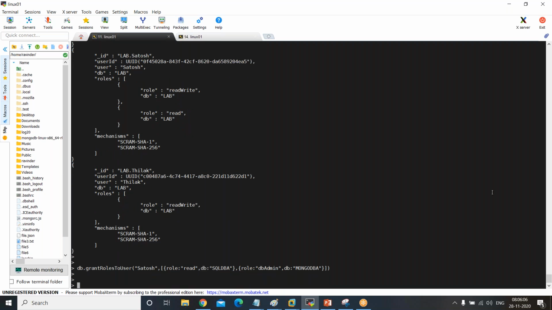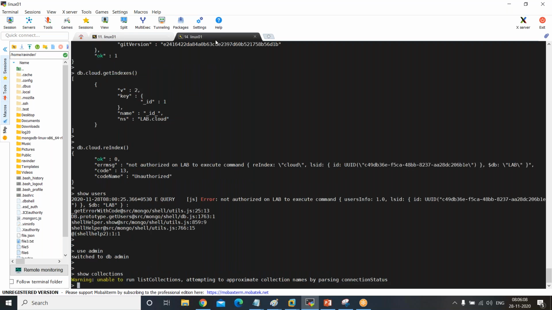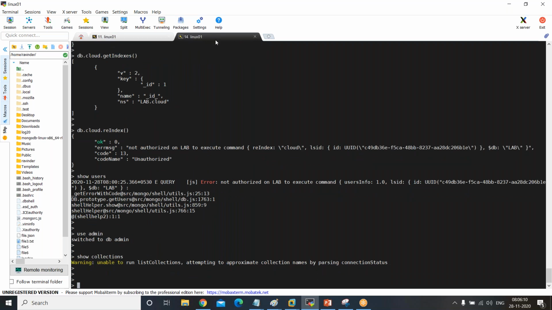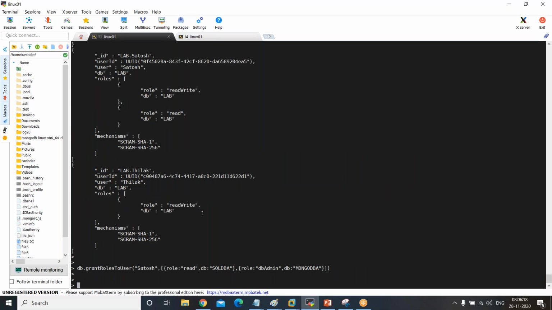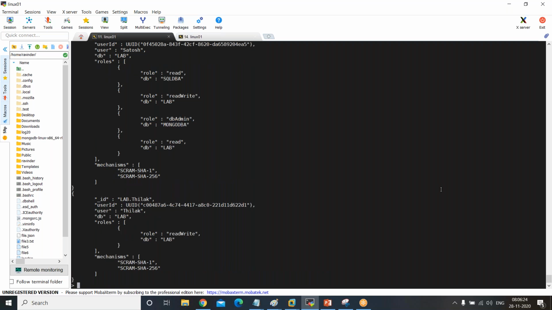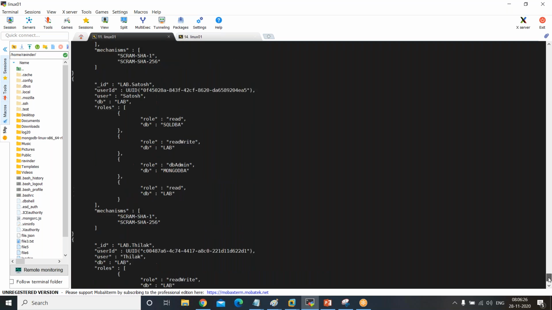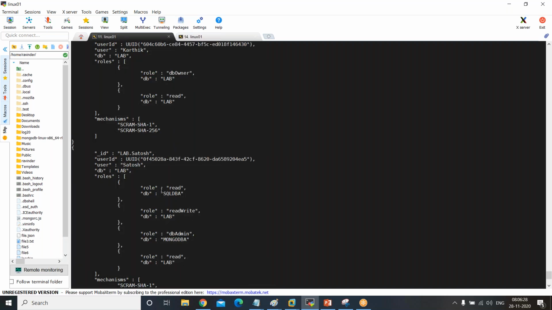Right now, if Santosh goes and checks show DBs, he will see 3 databases because he's authorized to see them. But these permissions are given in the lab database. If you look at show users, Santosh, this is a bad thing in Mongo, but you cannot do anything.